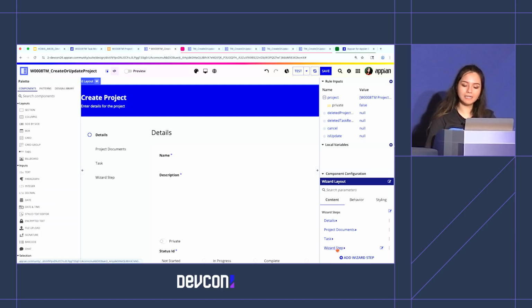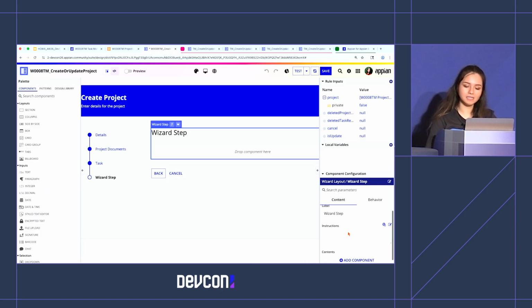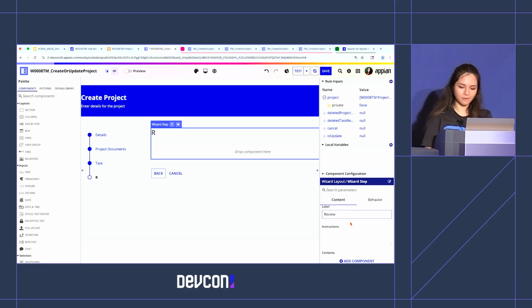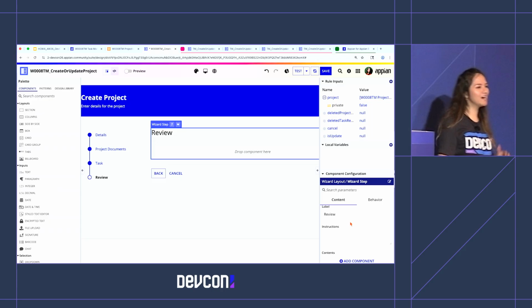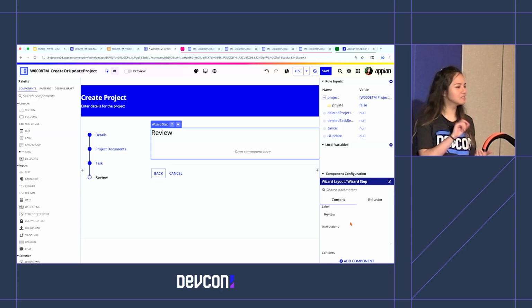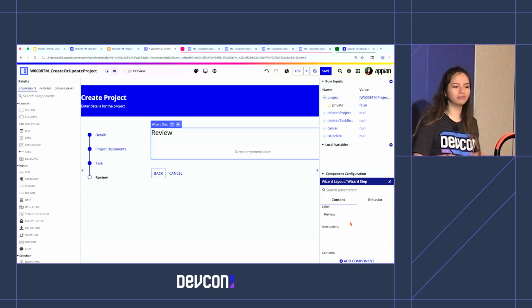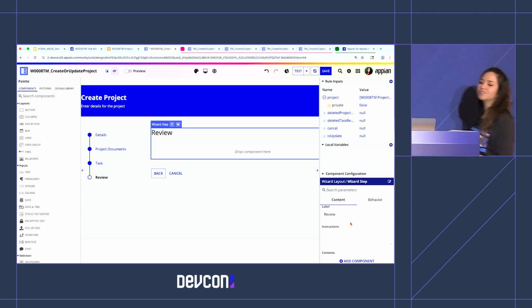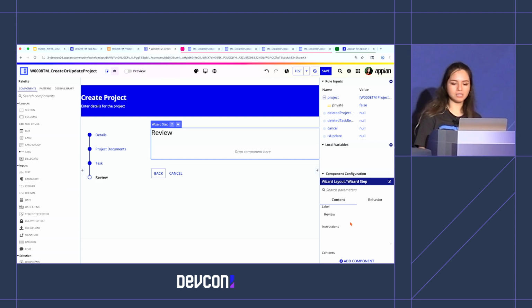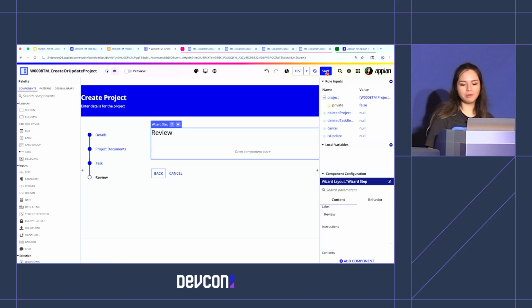And we are going to click on wizard step on the right side, and we are going to rename it to review. Whenever we are creating anything, we always have that last page that tells us all the information that we put to make sure everything's correct. That is going to be our review page. So I'm going to click on save. Remember, Appian does not auto-save, so you always want to be saving.